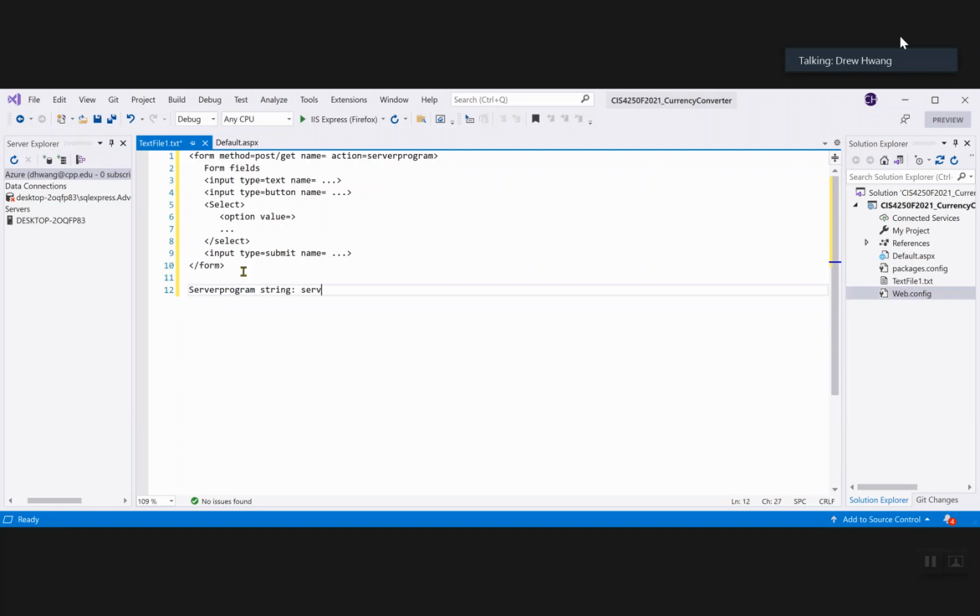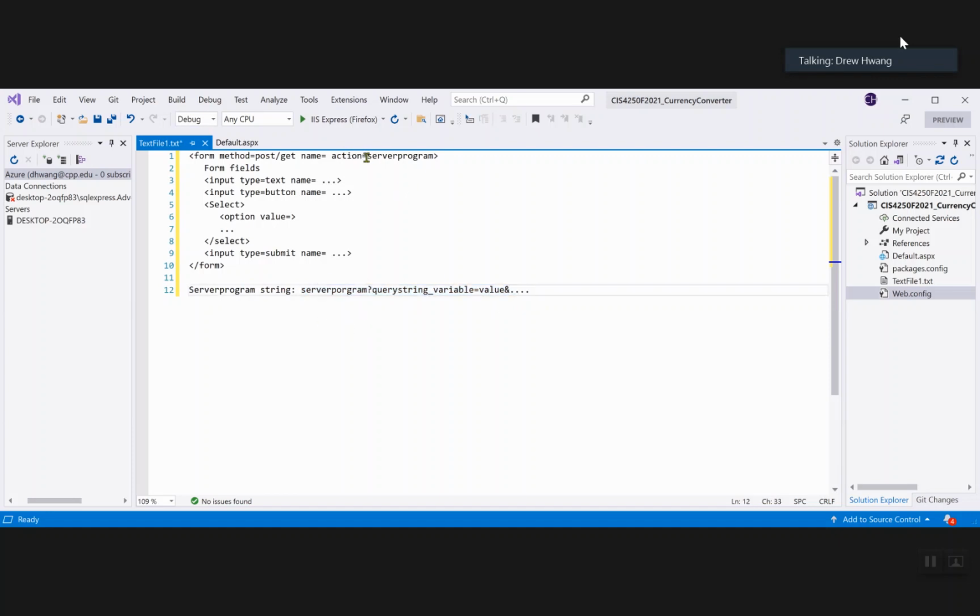With what? With this server program, question mark, and then query string variable equal to value, and then ampersand, more query string variable equals value. Now this is called the server program string, and the browser will send this out.